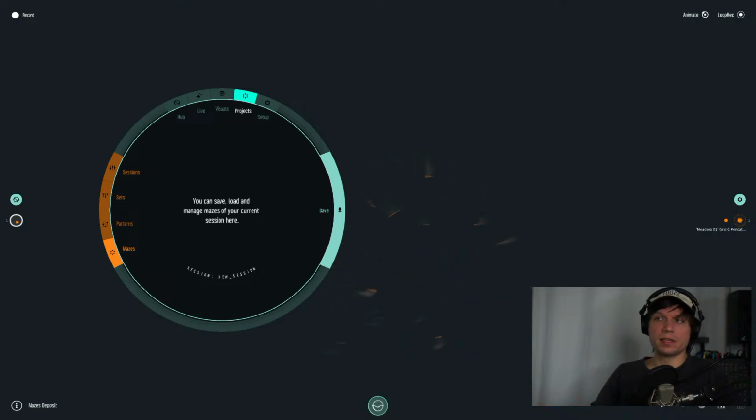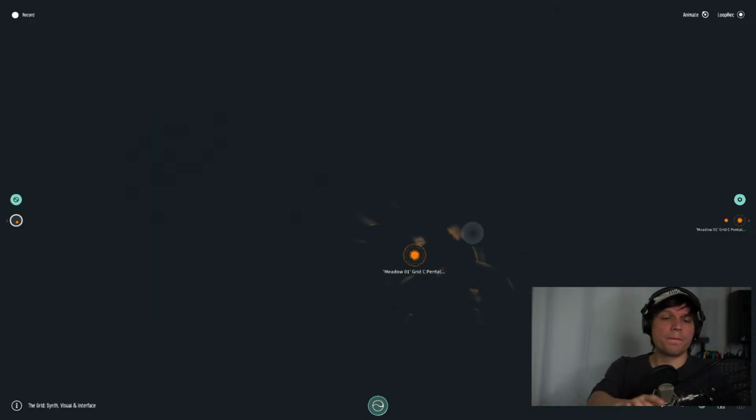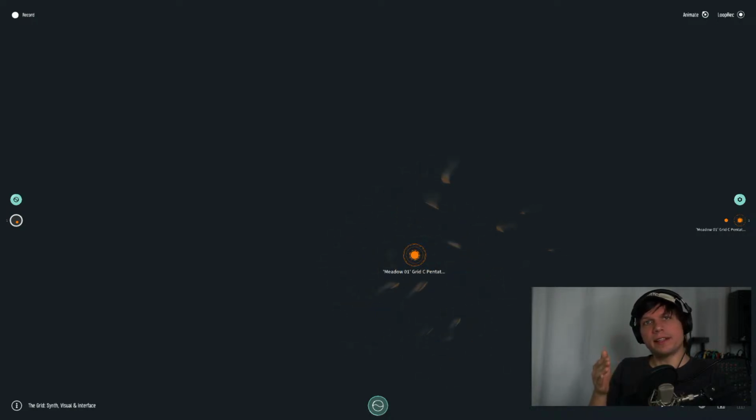So a maze is kind of a step between a single instrument and the pattern. A maze includes several instruments.